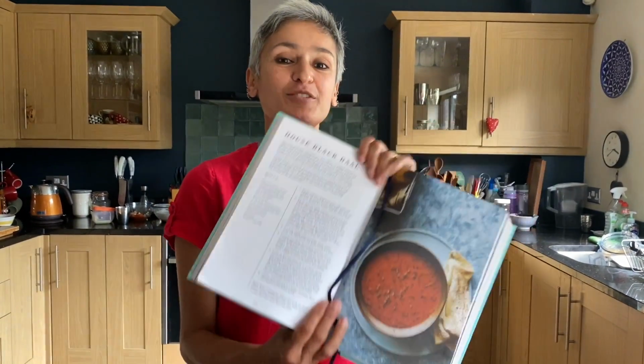Today's book is DISHOOM. So what is DISHOOM? DISHOOM is an Indian restaurant in London. It's really popular and I have been there many times. It's one of my favorites. Some time back I did a series called, what was it called? I've totally forgotten, it was a couple of years ago. But anyway, the series was called Eating Out. The first episode I did was at DISHOOM, where I went to a restaurant, met the chef, and the chef showed me one of their most popular dishes. Anyway, I have decided to cook one of their most popular dishes, which is House Black Dal.